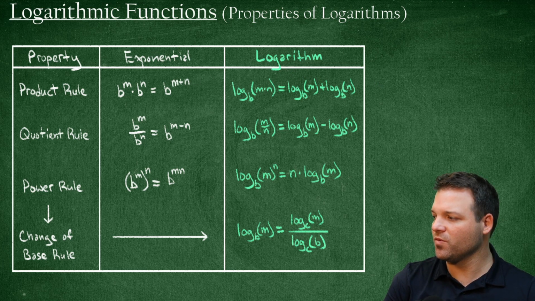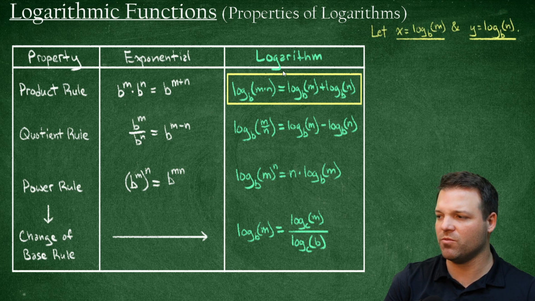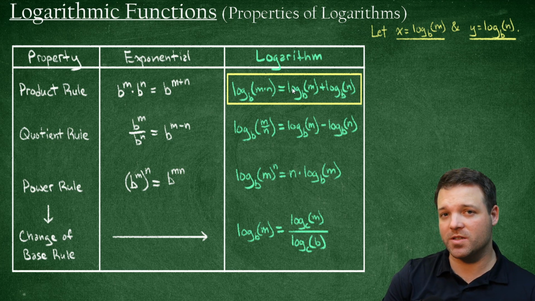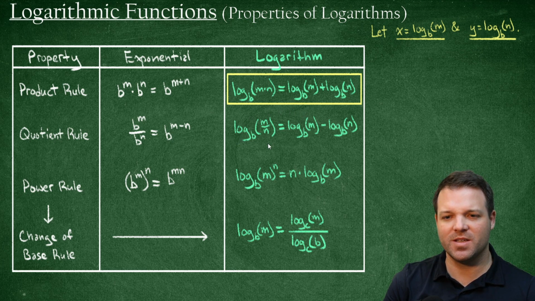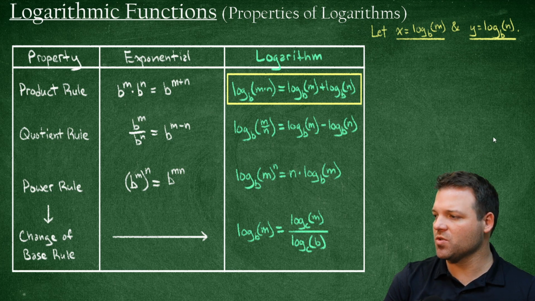So you can prove all of these on your own, but I am going to offer one quick proof, and we're just going to do this first one, and you're going to see how it works. And I would actually encourage you after this to see if you can use the same type of method to prove maybe the quotient or the power rule. So anyways, let's go ahead and prove this product rule.